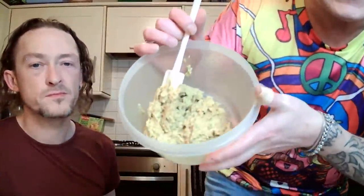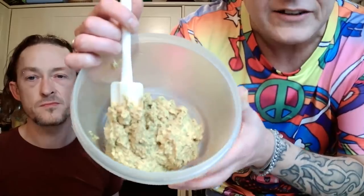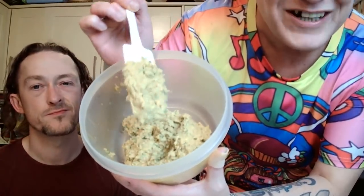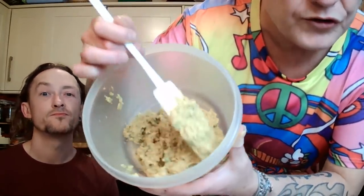Here's the mix that I've done with the air fried chickpeas. So they've been boiled and then they've been air fried. And as you can see, it's very thick and very doughy. And that's what we want, because we want to be able to roll these now into shapes. Could you wash your hands, Mr. Bromley? Certainly can. I think it'd be better if you do this bit. They just want rolling into little circles or balls and spacing evenly on this, which I'm then going to put in the air fryer. So we're not doing square falafel today then? Round would be easier, yeah.